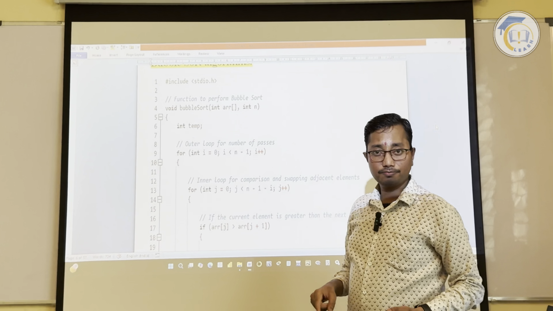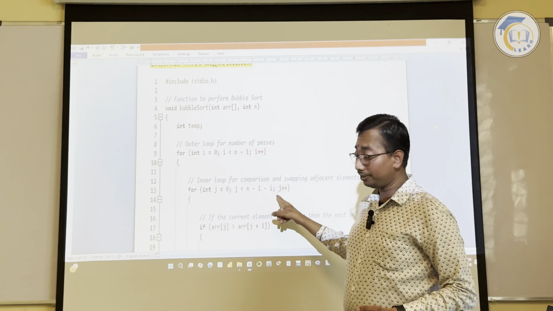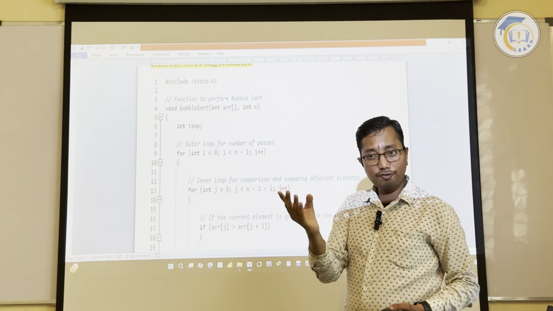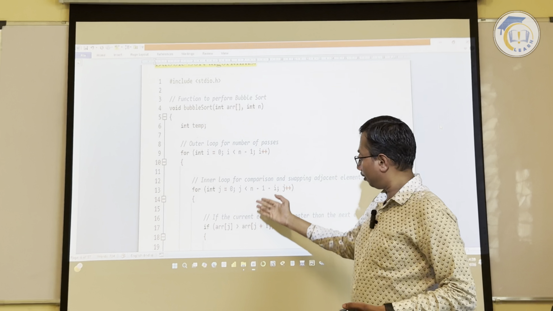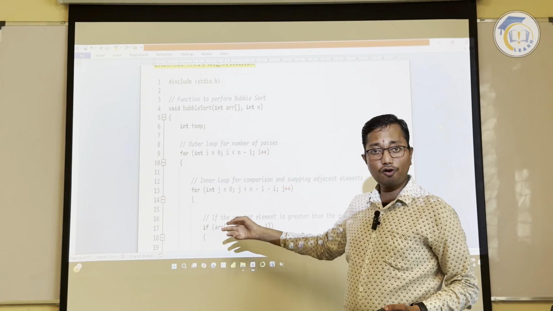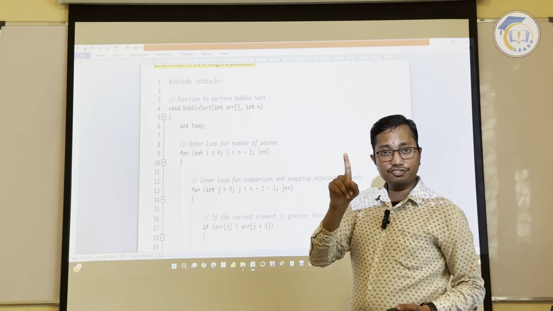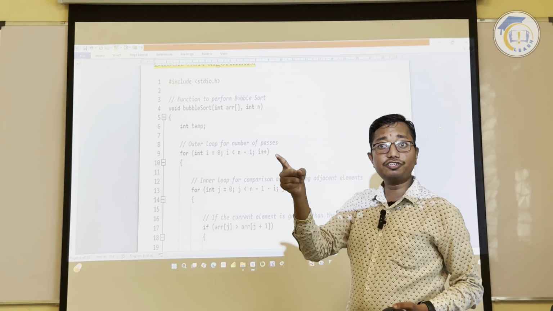For that, we start from the same starting point, 0, and its range is n minus 1 minus i. That is the range we use for comparison as well as swapping with the previous position. Next, we start our if condition for comparison. In this exchange sort, the first element should be lesser than the second.